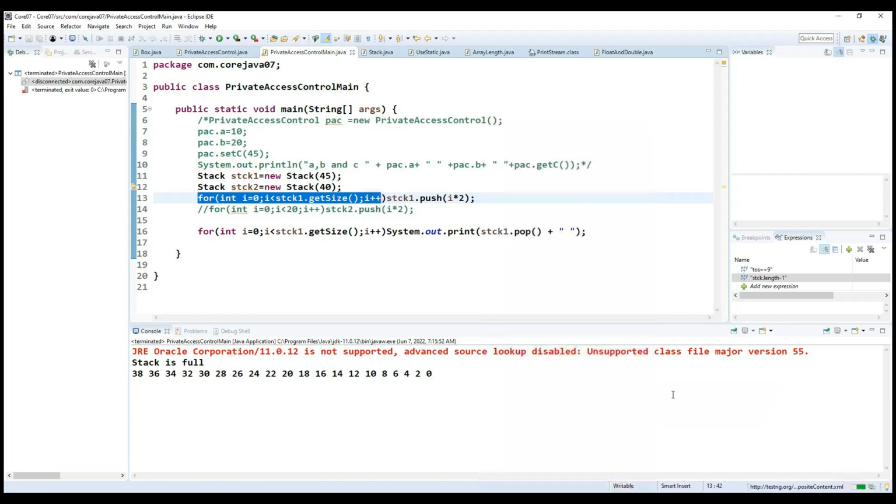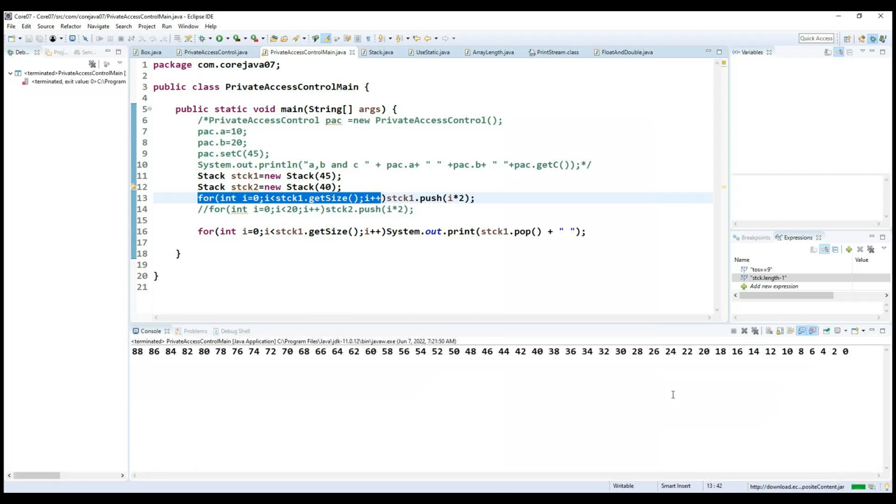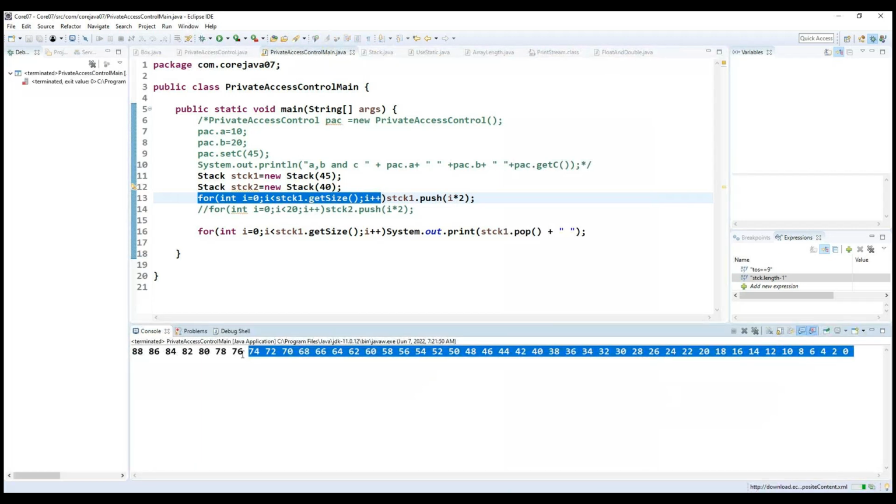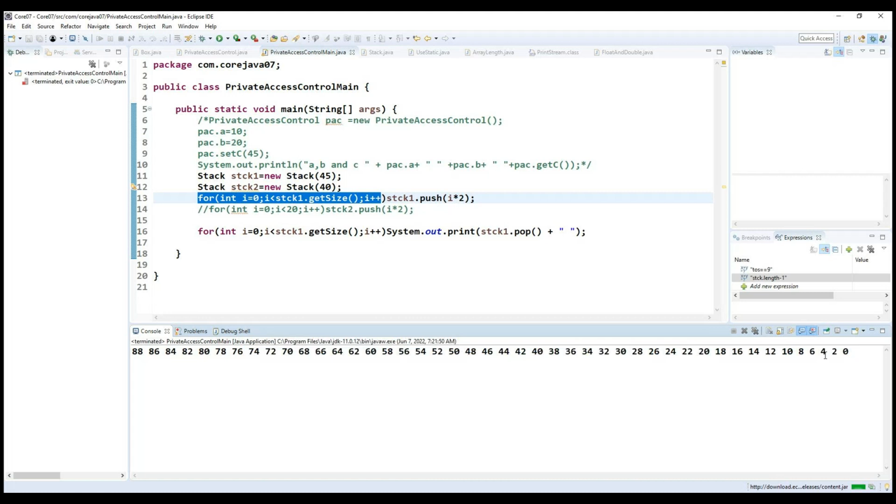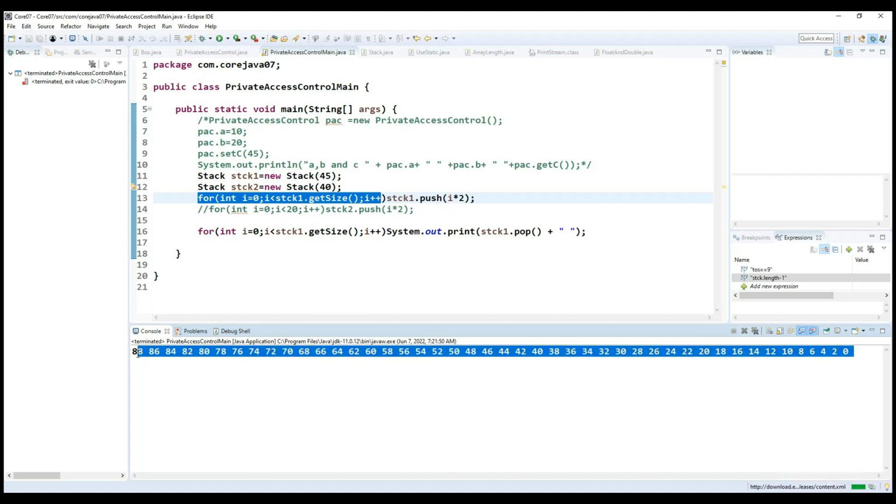Now if you observe what we are doing here, we are trying to run 45 times. It starts with 0 and ends with 88. If you calculate this, it is going to contain 45. The size is 45, but the indexes start with 0 and end with 44 only. So this is important here.